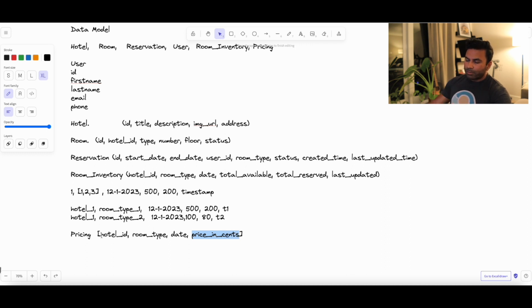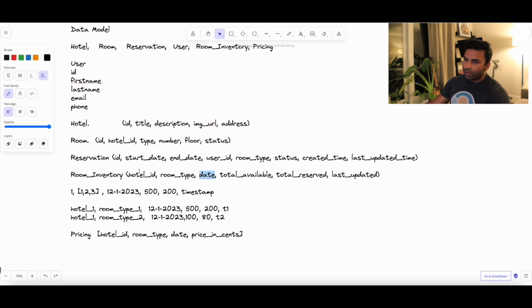So the pricing table basically gives us the pricing information for a given hotel and a room type. Okay, and we also have to decide what columns to index. So for the room inventory table, it is good to index the hotel ID and room type and the date.